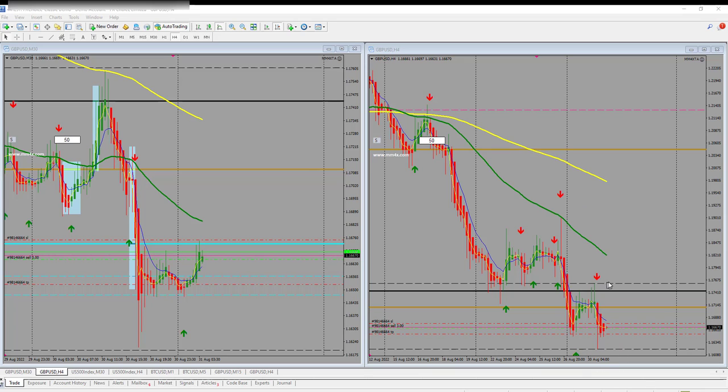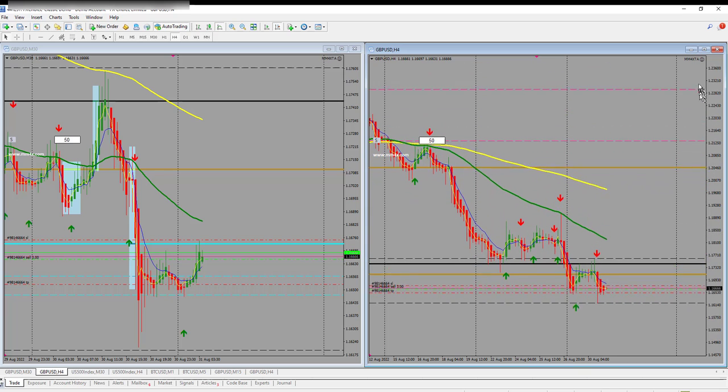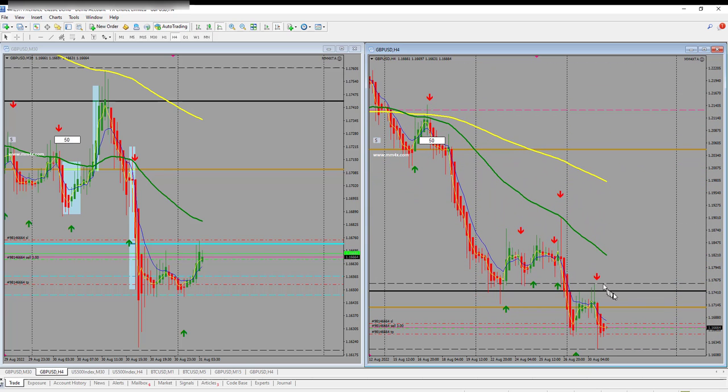So if price stays above this super low, we're headed back up to near the, what would this be? I guess this would be the super low of the month. That's the solid black horizontal line. So we're headed all the way back up here to the solid horizontal line.